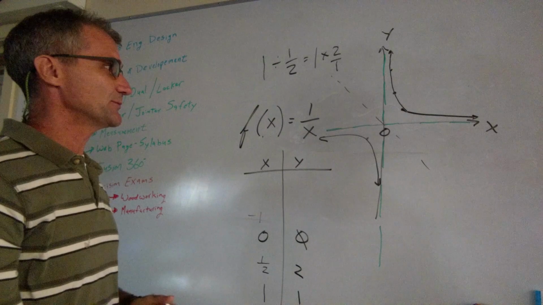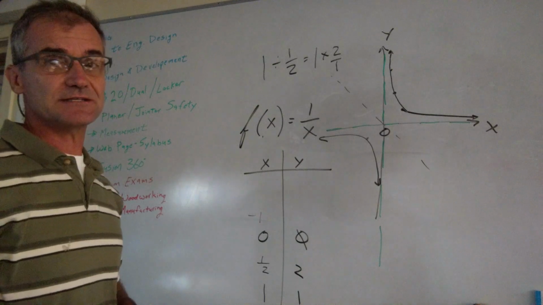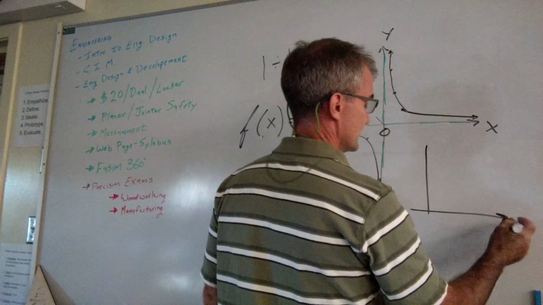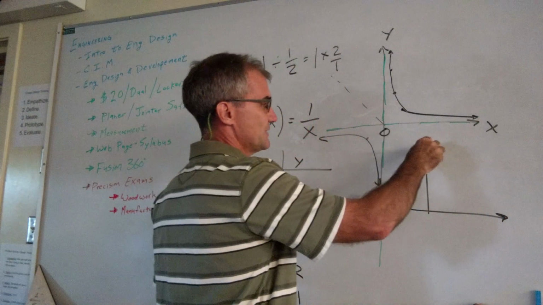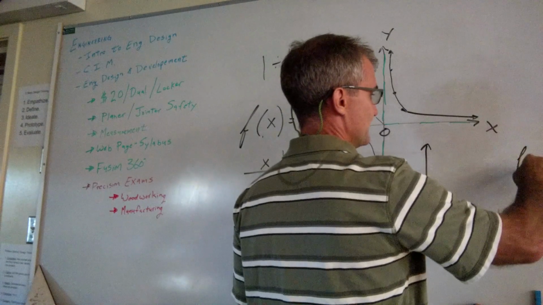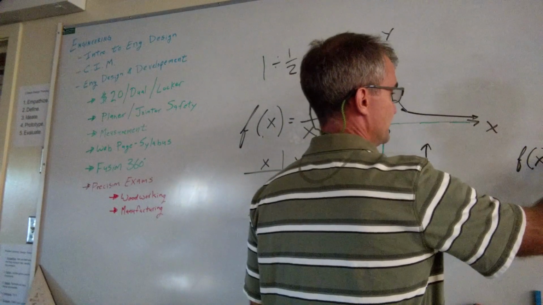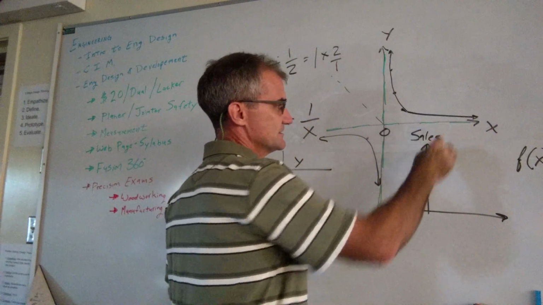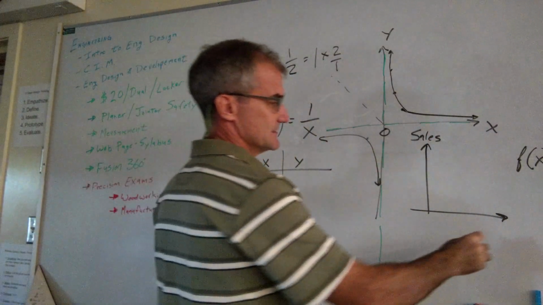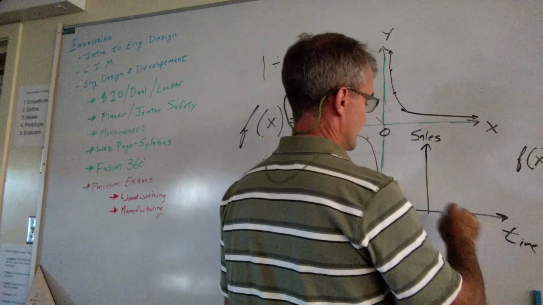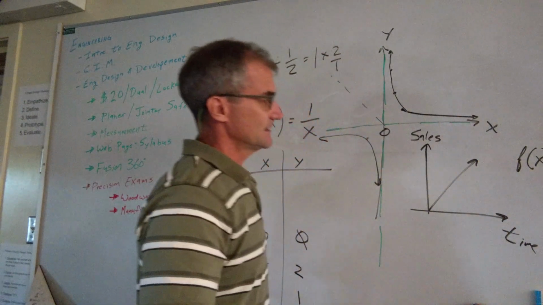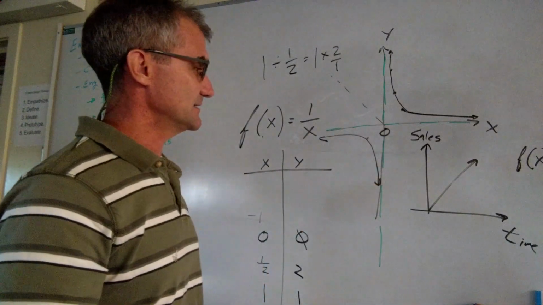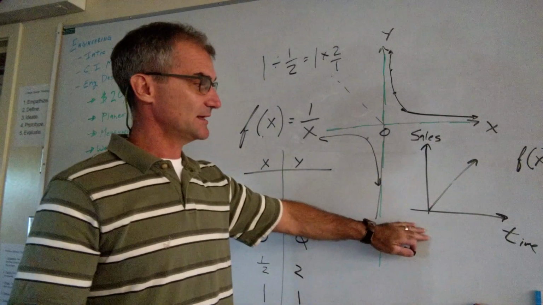Okay? The last couple pieces is really domain and range. So let me go back to that sales model. If I'm talking about a sales model or a function, let's say f of x is equal to 3x. And this is how many thousands of dollars I sell at my business. And this is at time. It might look like that. I have that arrow to say it's infinite, but that's a little bit of an exaggeration.